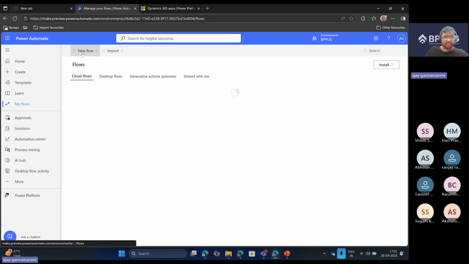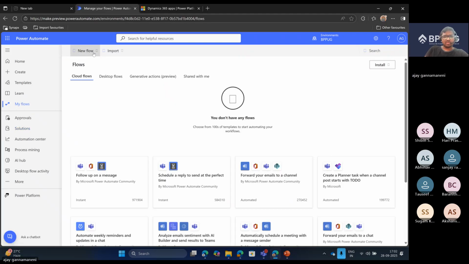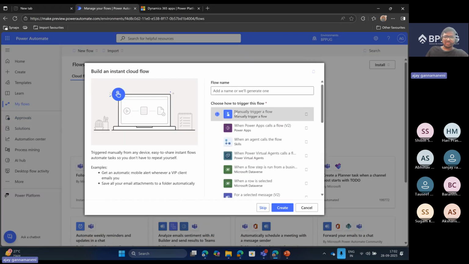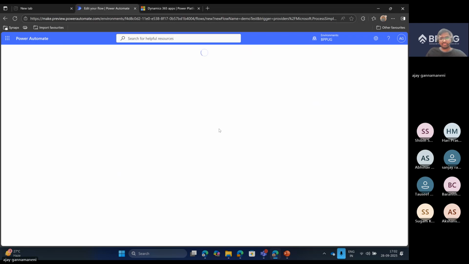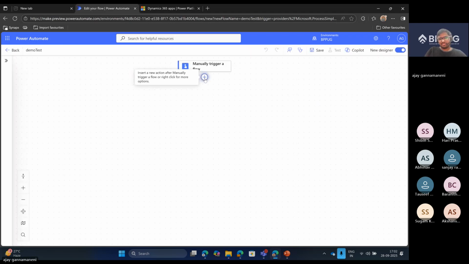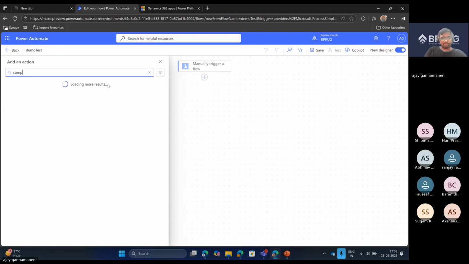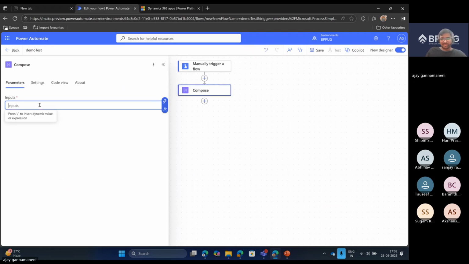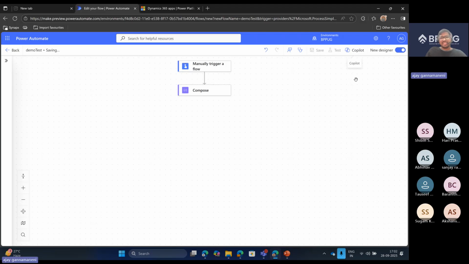Okay, let me quickly start with a flow. Usually we do this in a solution, but just for demo purposes, I would be creating a manual flow outside the solution. I'm still not a fan of the modern UI, so I would be shifting to the classic UI.